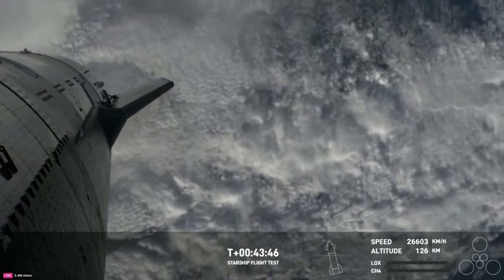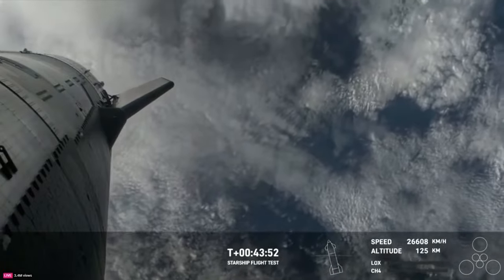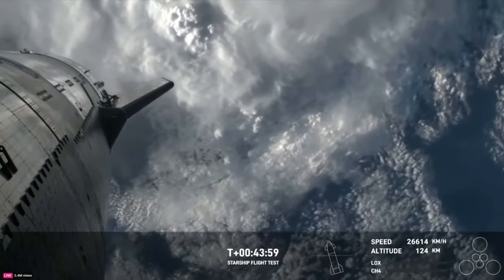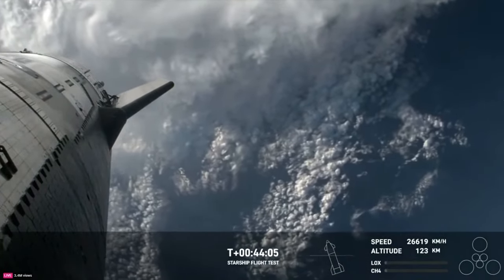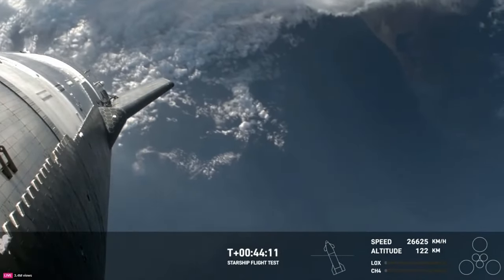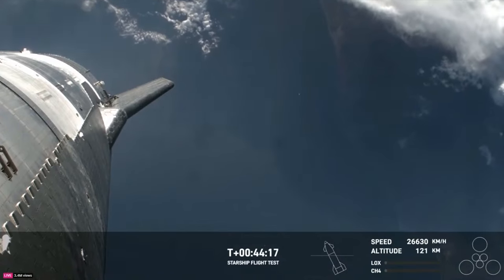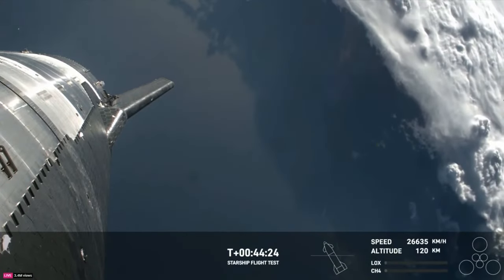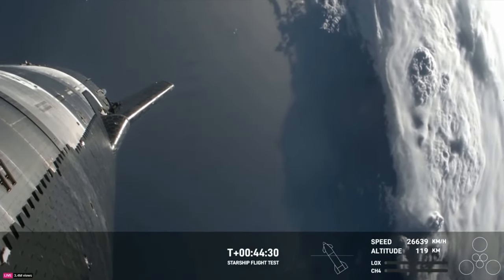Yeah, that's right. And one of the really primary reasons we want to use Starlink is to just gather as much data as possible. It's been said the data is the payload on one of these flights, where we're putting this flight hardware in a real flight environment, trying to learn about it as much as possible. Reentry is going to be a really critical phase of flight. We really want to know how the ship's going to perform, especially that heat shield as we're going through the hypersonic reentry. So if something were to go wrong during this reentry, we want as many paths as possible to collect that information, that data, just to continually feed back into the Starship program to make each flight more reliable, more successful. Acquisition signal, Mauritius.